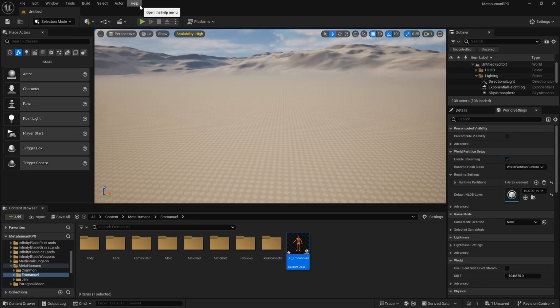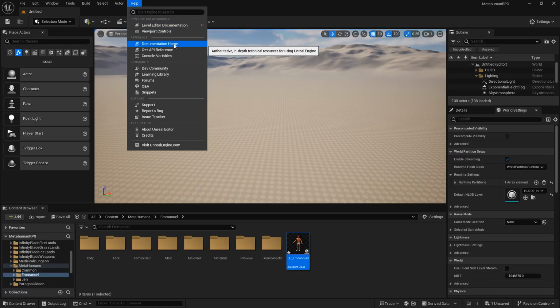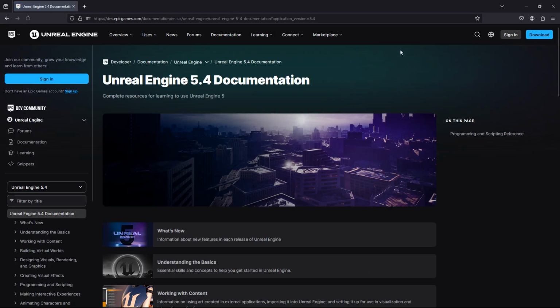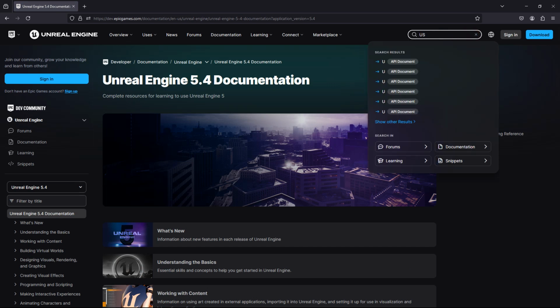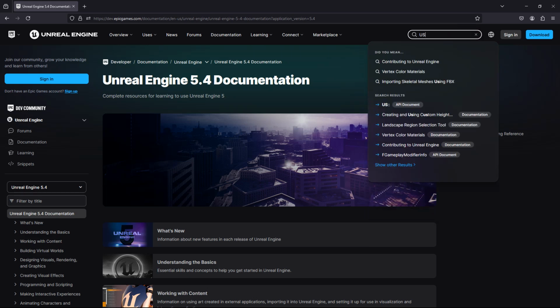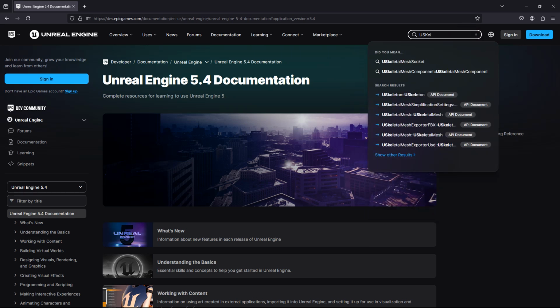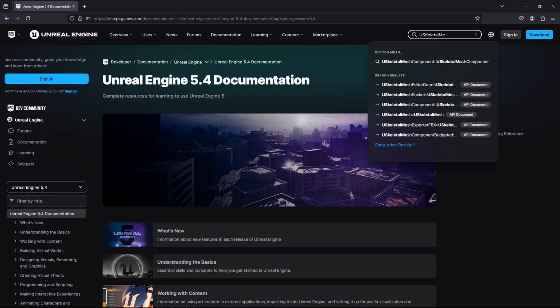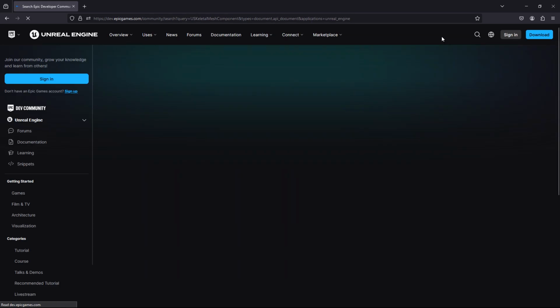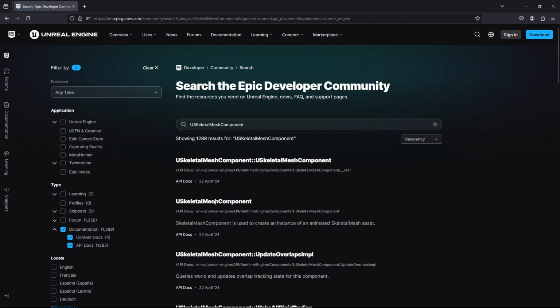Now go to Help and Documentation Home. And we want to go to our search bar and we want to type in USkeletalMeshComponent. And click the USkeletalMeshComponent.